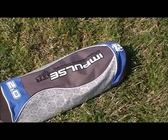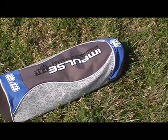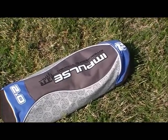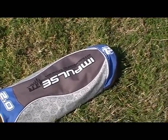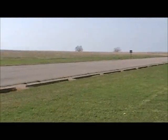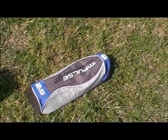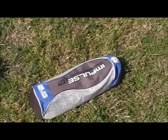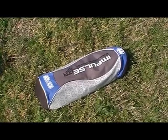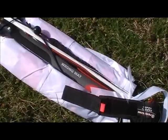This is the Peter Lynn Impulse TR — in this case it's a two-meter kite. This is their kite boarding trainer. If you're interested in something like the Peter Lynn Charger kite, where you go out on the lake — there's a lake over here by the way — you can use this kite to practice with in the off-season, and use it first for learning how to control the kite.